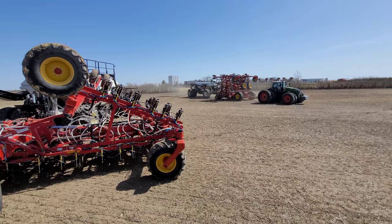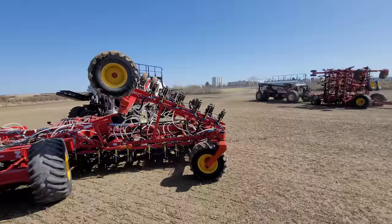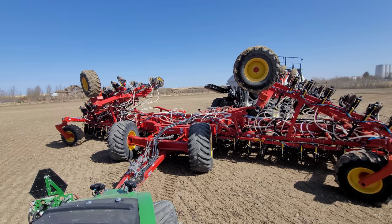Every farmer knows there's always some gremlins to get out of the system, and you never start right by a road. Why don't you start by a road? That's a really great question. Again, because there's gremlins in the system, and if you're going to have a screw up, if half your drill is not going to seed for whatever reason, and you don't know about it, it's going to be right by the road.